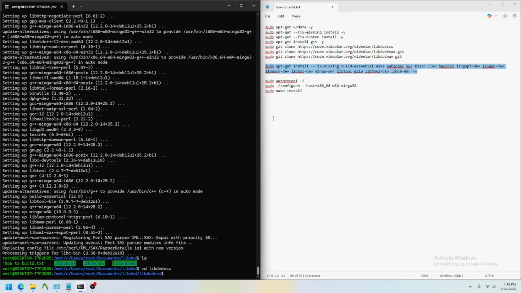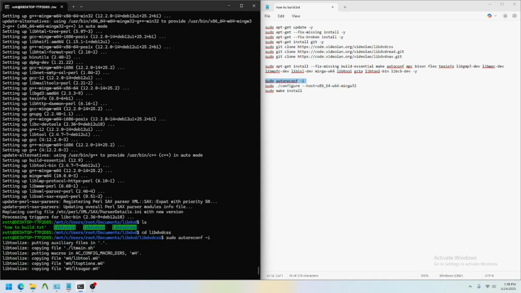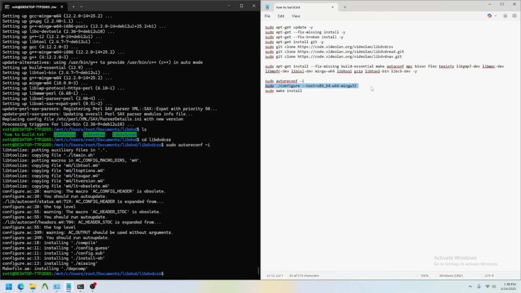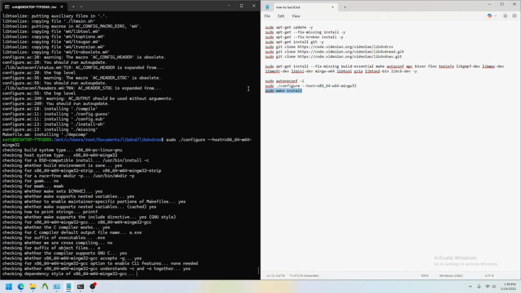Okay, so the first thing you want to do is this command right here, sudo autoreconf. Once that's done, you shouldn't have had any troubles. And we're also compiling for 64-bit. If you're doing 32-bit, you might want to run a different command. It's listed on their Git repository, I believe. So let's go ahead and configure that for 64-bit.